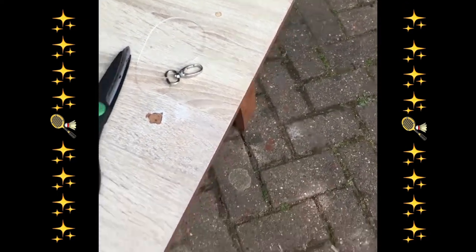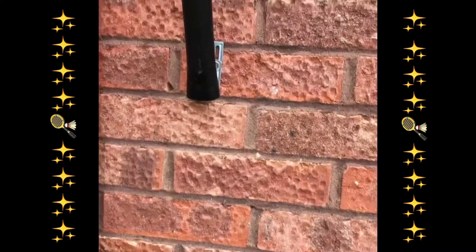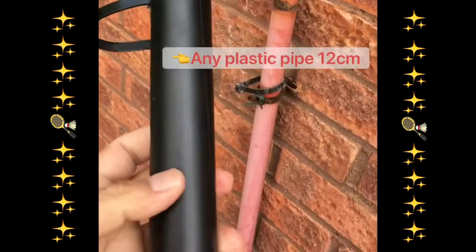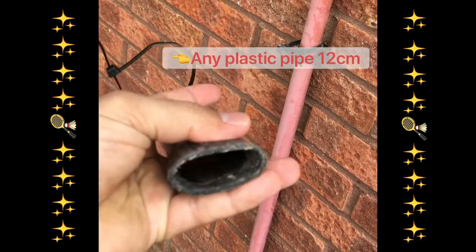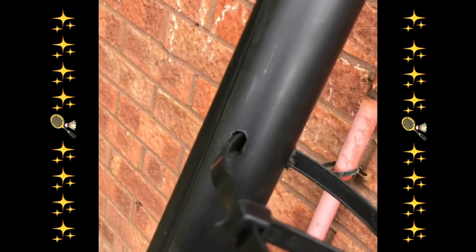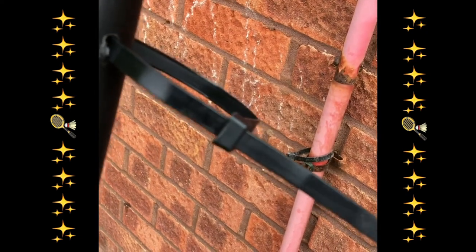Without the rotating hoop we could try it, but the plastic will fly around and it won't come back exactly to you — that's the reason we use this one. I made a bracket here to attach to the wall: one piece of plastic pipe, and at the end I just burned it a bit and shaped it so it won't move. Then I put two holes in both sides and used a cable tie.